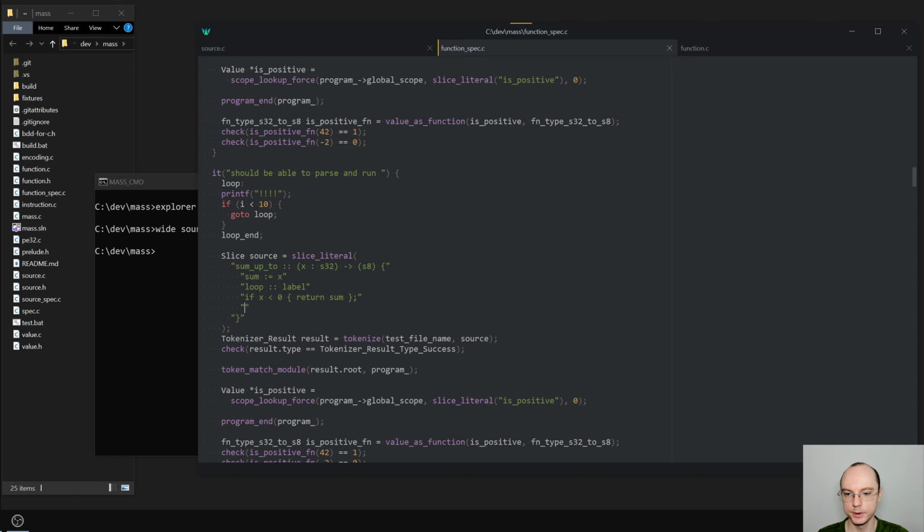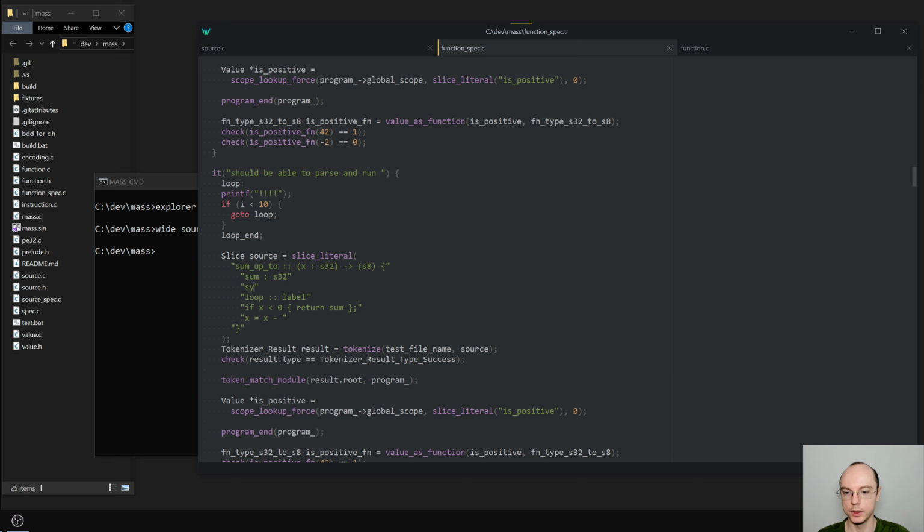And otherwise, we say that X is X minus 1. Well, actually, yeah, this is a bit unfortunate. I do have to spread it like this, but it's fine. So I'm basically doing a for loop here, which looks a bit strange, but it is a for loop, believe me.